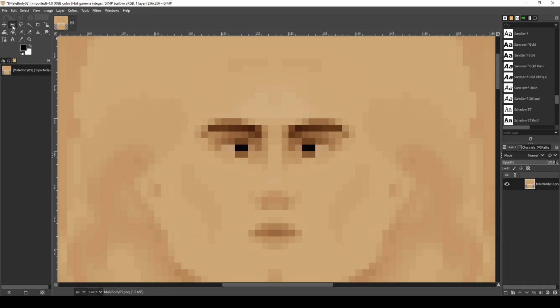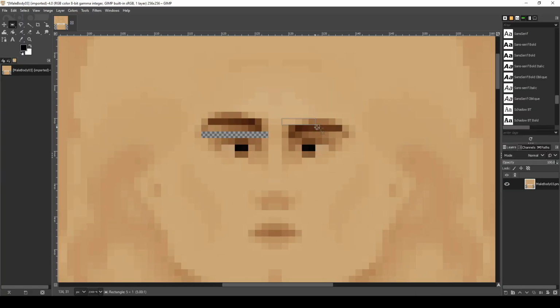I'd select the Rectangle Select tool, select this area, cut it, then paste it, move it up by 1 pixel, then anchor that new layer by pressing this green button. Then I'd do the same for the other side. Next, I'd fill in the missing pixels by selecting the pencil tool, pick the nearby pixel's color by holding Ctrl and left clicking, and simply drawing in the pixels. Basically, you want the nearby pixels to be a nearly or somewhat similar color to the one you're drawing.